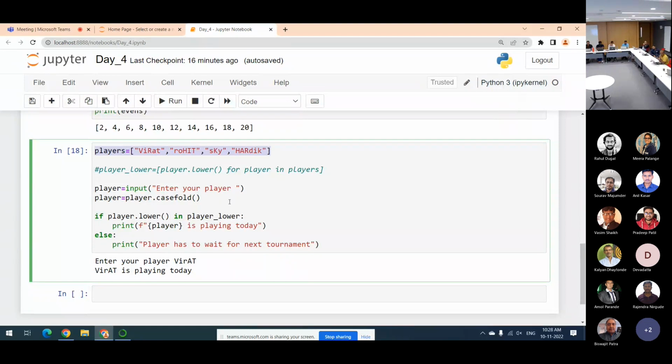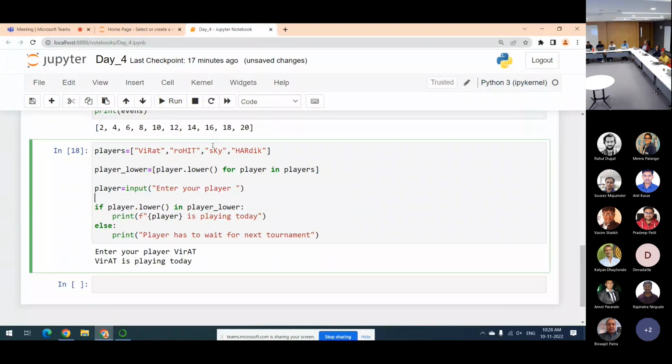But you are searching. You are doing a search here, and you are searching the entire collection. Are we overwriting the player? Because if you just remove the hashtag, here player_lower equal to player dot lower. So again this is a player, and below again player is equal to input. So is that overwritten? We are talking about this for loop.